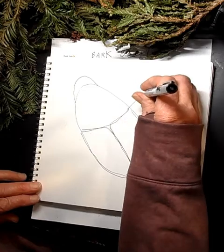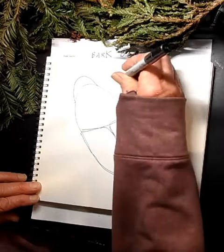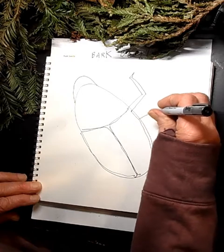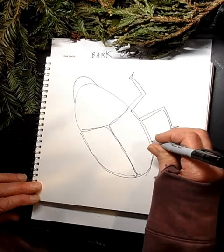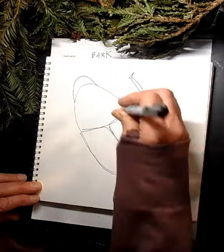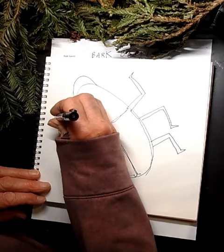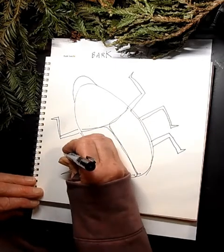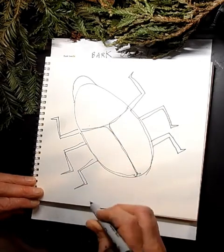So we're going to draw these legs, and I want you to see that these are straight lined. This is not curvy. They're straight lined, right? So one leg, and then we're going to put these legs in the other direction. And I'm just doing simplified versions of legs. We do have the right number of legs. Okay, so we have three on that side, three more on the other side, right? Okay, so let's do that. There we go. Yeah, legs.